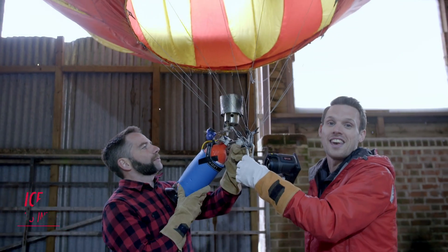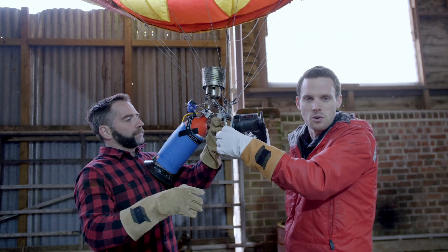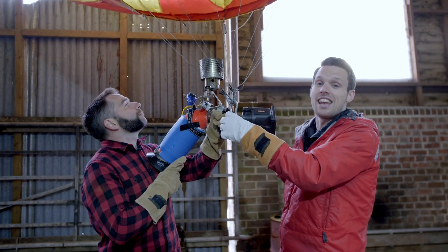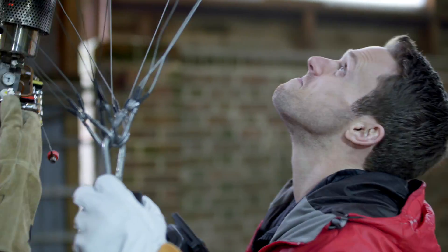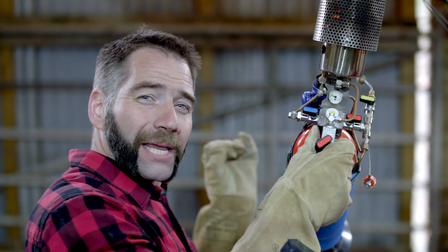When you ignite the fuel in the ICE, the hot expanding exhaust gases rush out through the exhaust pipe. They've got a lot of kinetic energy, they've got a lot of force. When we put a turbine in their way in the exhaust pipe, we can capture and harness that power. We've already seen how a turbine powers a turbocharger, but with so much excess heat in that exhaust driving that turbine, we can use that excess power to drive something else — but to do that, we're going to need something bigger than this.